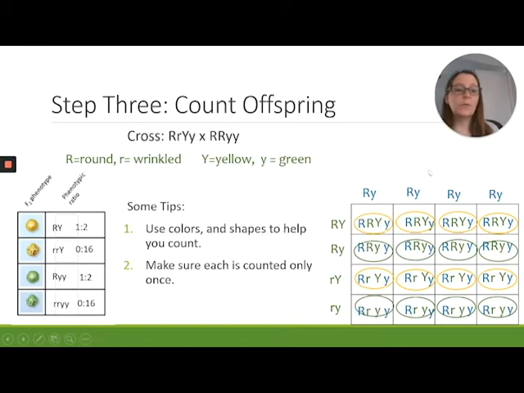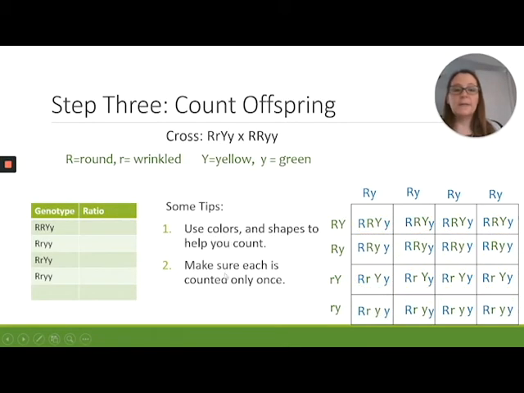Let's clear the colors off of our map on the next slide, and let's take a look at the genotypes. So again, I like to start in the top left, capital R, capital Y, lowercase y. So I wrote that here. Let's do that one. There they are. Those are the only ones that occur. So the ratio is 4 to 16, which if you reduce it is 1 to 4.